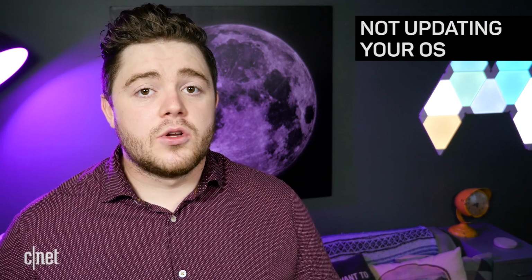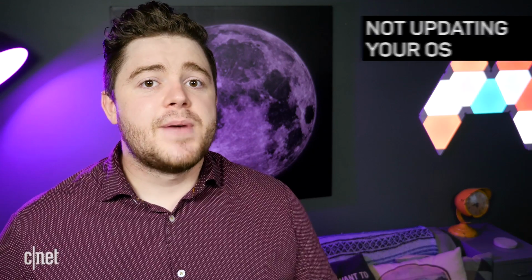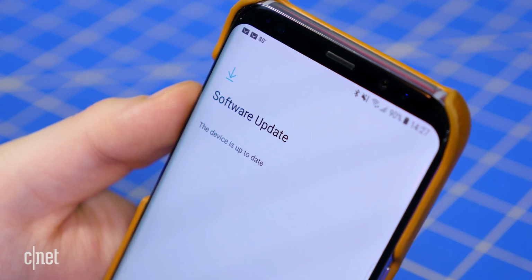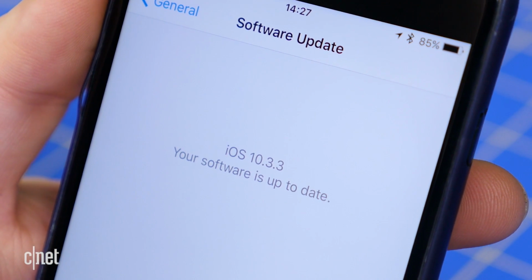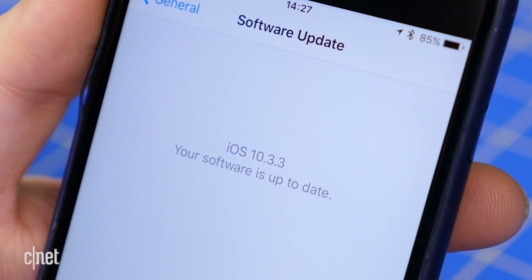Apple, Google, and Microsoft update their operating systems regularly with security patches. These patches fix vulnerabilities that hackers like to exploit, the most recent example being the WannaCry ransomware that targeted old and outdated Windows machines. Don't ignore those updates or available notifications, and keep your laptops, tablets, and phones up to date to make yourself a tougher target for hackers.